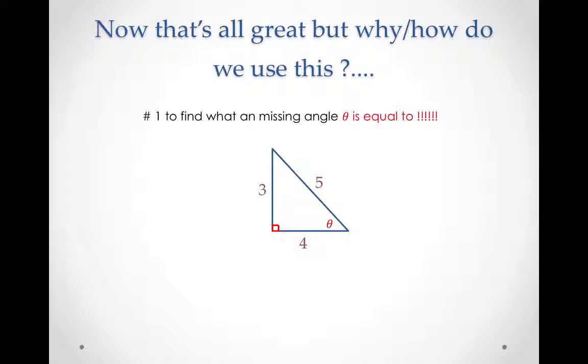So let's start with the same triangle I gave before, with the same values. The hypotenuse has a value of 5, the opposite side has a value of 3, and the adjacent has a value of 4. Now if I would like to find sine of theta, I should go back a little bit, this question is asking us to find what is the actual value of theta. So this is the first part of why we would use our trig ratios to find a missing angle. And in this case, once again, the missing angle here is theta, and we want to find what it is equal to.